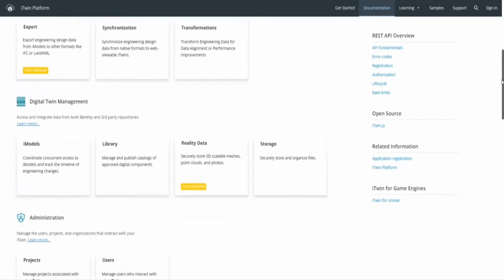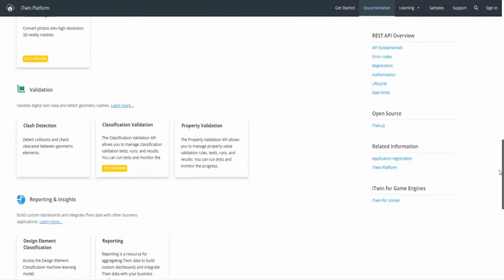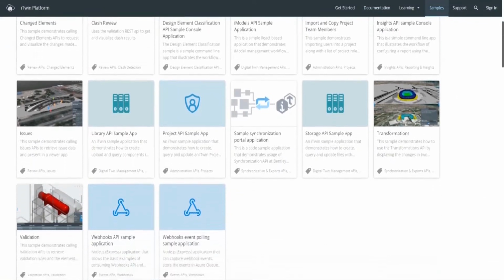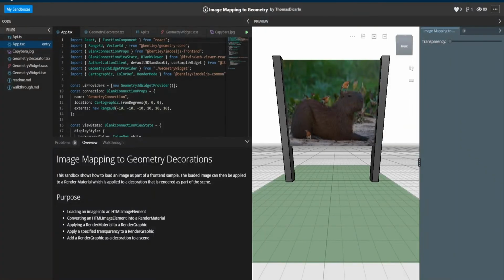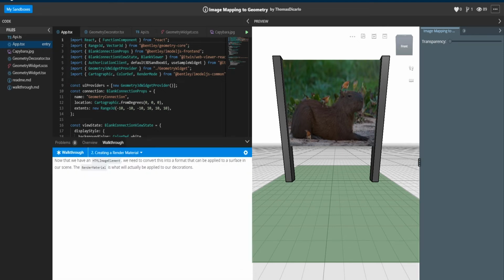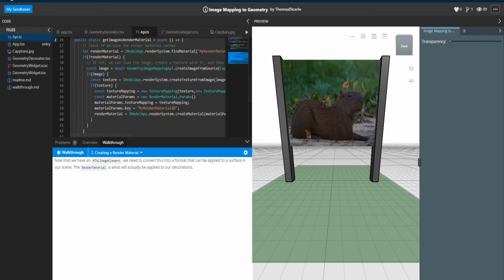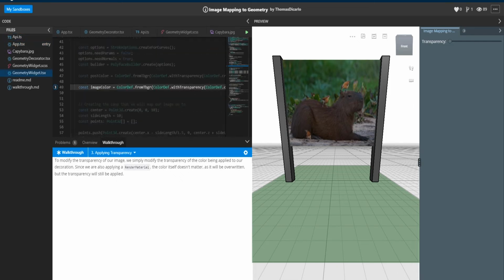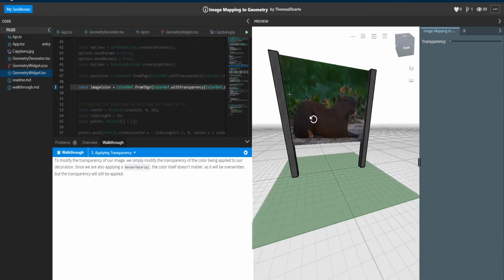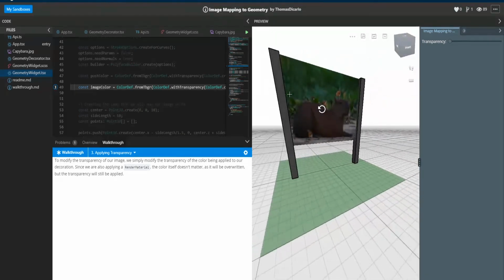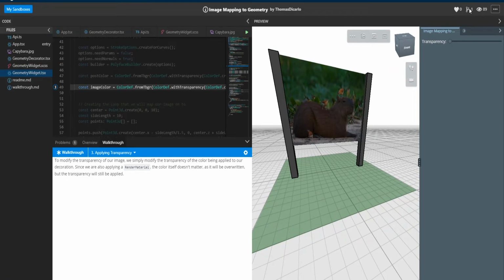Here you can find documentation and samples for all the services I spotlighted today, along with others. If you would like to continue your exploration, I encourage you to experiment in the sandbox environment at itwinjs.org/sandboxes. Here you can fork the samples, view walkthroughs of the sandboxes, and even create and share sandboxes with the community in order to inspire others or get help with questions. For example, we had a developer ask how to add an image of their building onto their digital twin. One of our developers was able to create this community sandbox demonstrating how to do it by overlaying this image of a capybara onto the digital twin.